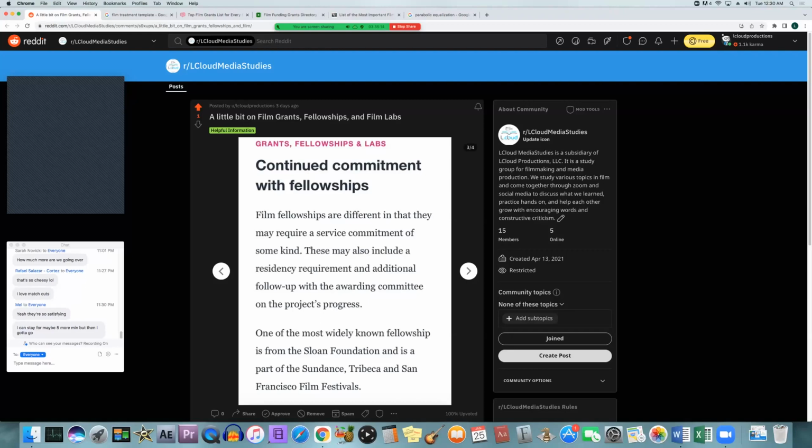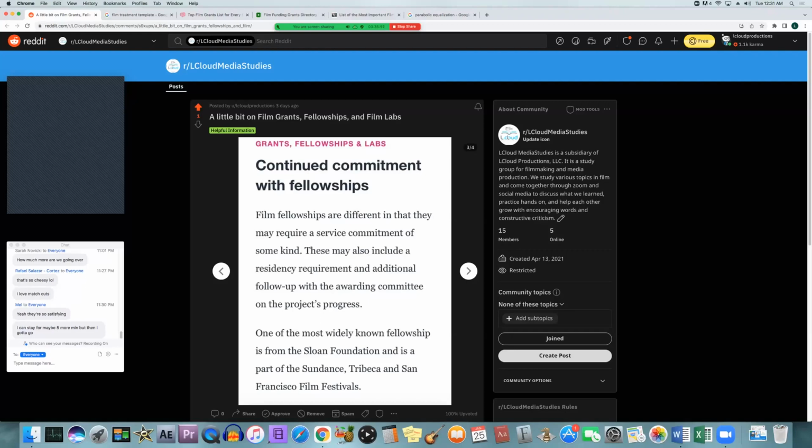It takes up a lot of time and it's a pretty big commitment to have to go to the location and be there for however long. They normally require you to live in house for the duration of the fellowship, and those can last for months up to a year or more. They usually give a stipend for monthly costs, like for food, but not everyone's able to do this, obviously, because of bills and expenses.